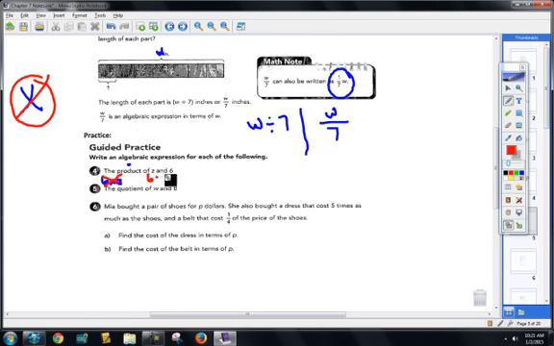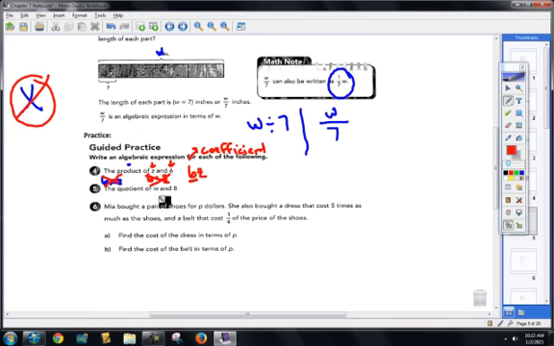Even 6 dot z, even though it's correct, it's not proper notation. Whenever we're showing multiplication of a number by a variable, we write 6z. The number in front is called a coefficient. Make note of that. It's not really important right now, but in one of the learning targets coming up here, that's part of the learning target, being able to identify what a coefficient is. It's the number directly in front of the variable.